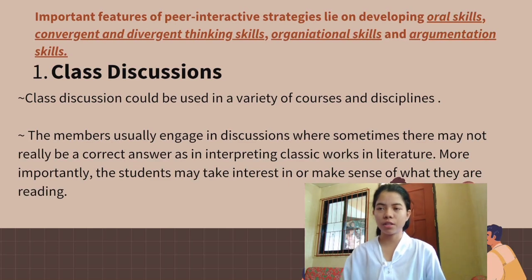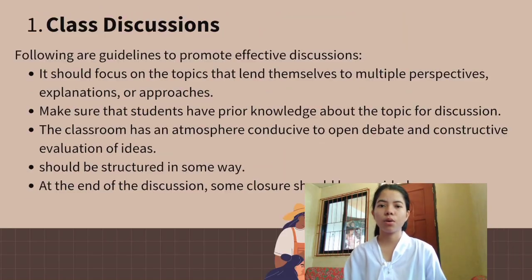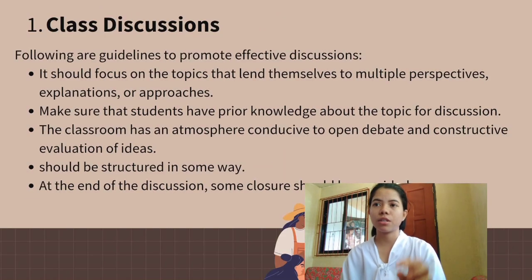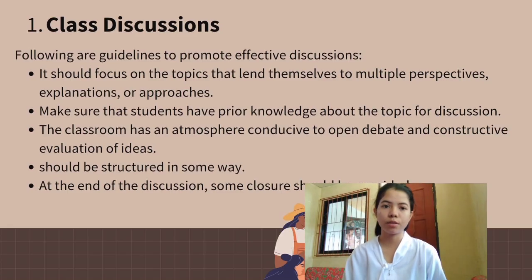Class discussion could be used in a variety of courses and disciplines. The members usually engage in discussions where sometimes there may not really be a correct answer, as in interpreting classic work and literature. More importantly, the students may take interest in or make sense of what they are reading. In class discussions, here are the following guidelines to promote an effective discussion.